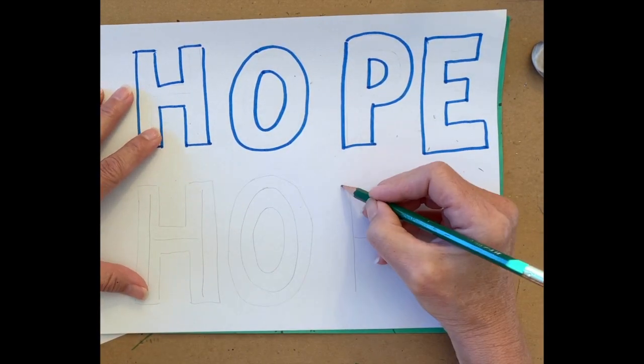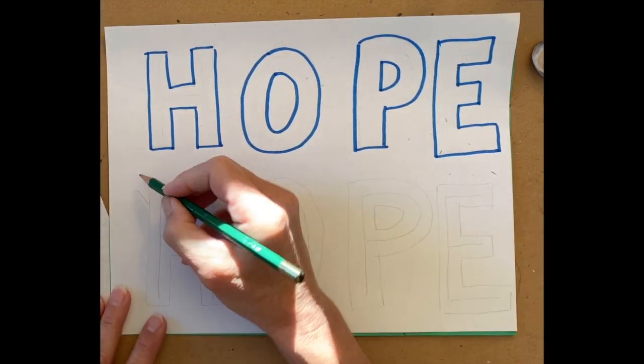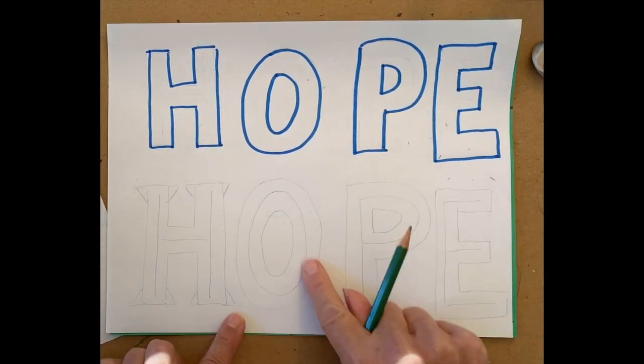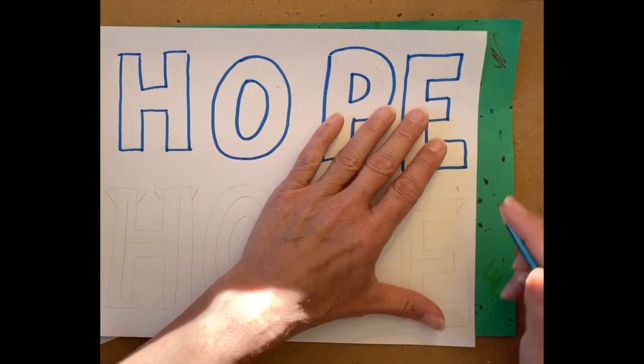You can make your block letters fancy or unique like Robert Indiana did by customizing the corners. In this version of the word hope, I add angle lines at the corners.